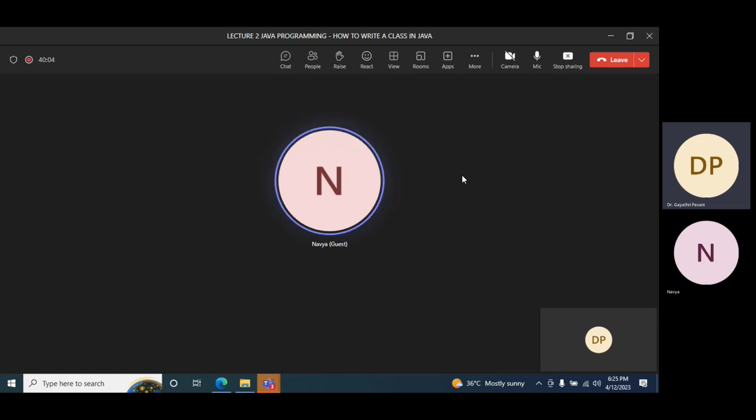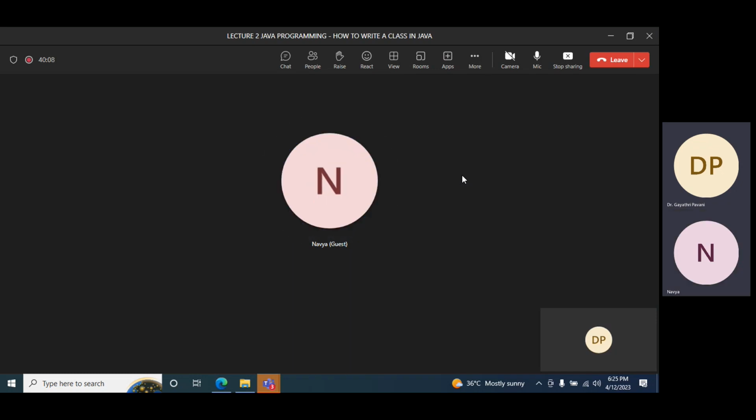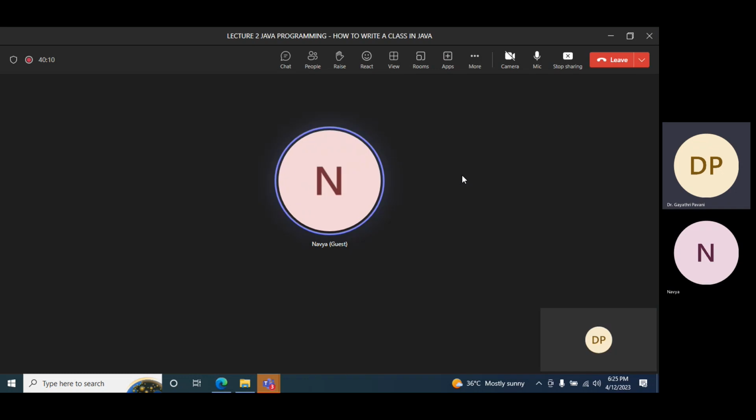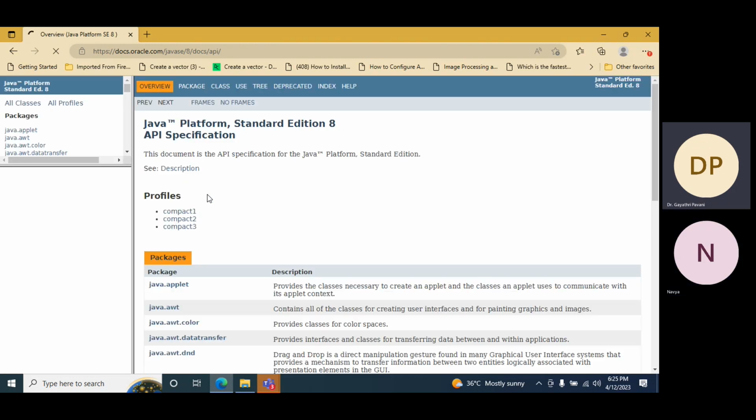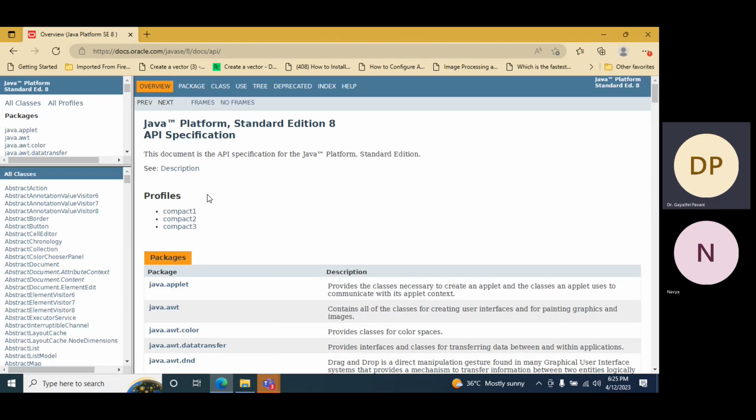Before that, let us go through the API document, visit these two important classes, see what is available in these two classes, and try to understand their importance before we actually start writing a basic Java class. Okay, so let us go to the API document. As I told you yesterday, it can be either downloaded or directly accessed if you have an internet connection. So better if you download.